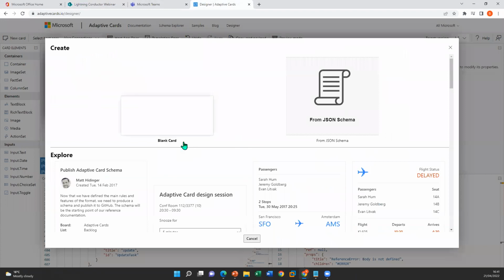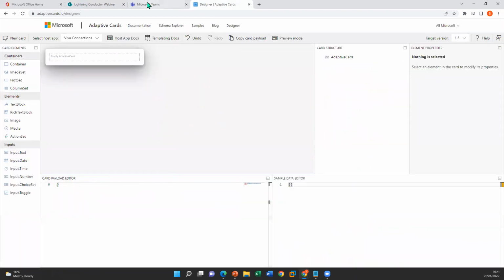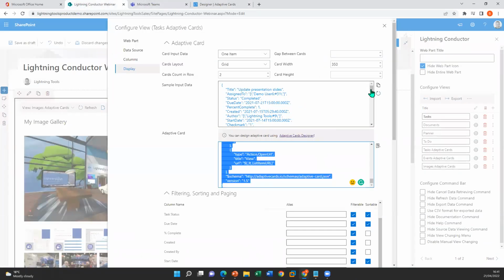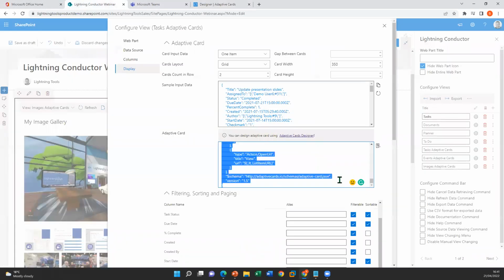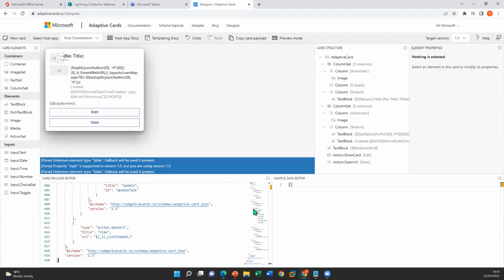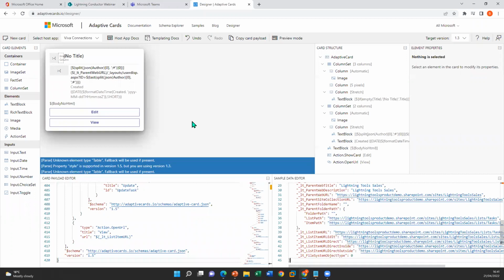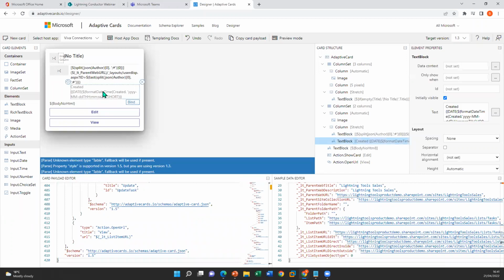Let's put a new card. I think it was getting a bit confused there. There we go.